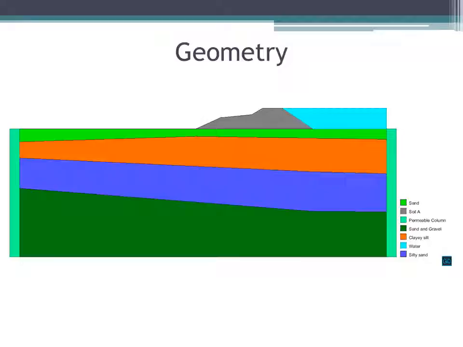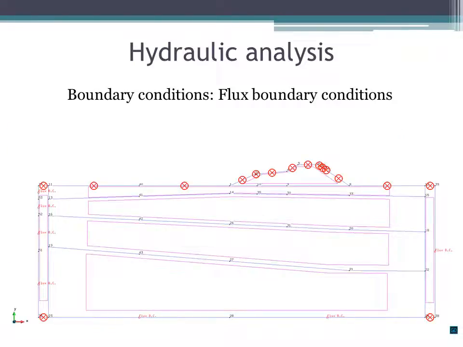For the same reason, it was also necessary to model the water in order to model the flood. Hydraulic properties of the materials and hydraulic boundary conditions have to be assigned. The lower boundary from node 23 to 24 is impervious, the same for the left and the right ones. At the base of the permeable columns, the water level in the Po River and in a piezometer have been used. On the field, a seepage surface that allows only outflow is used.